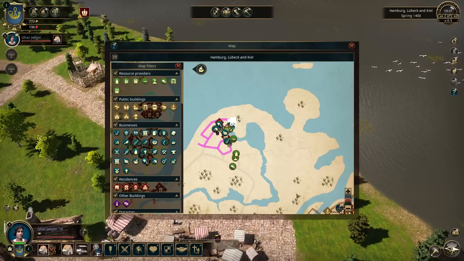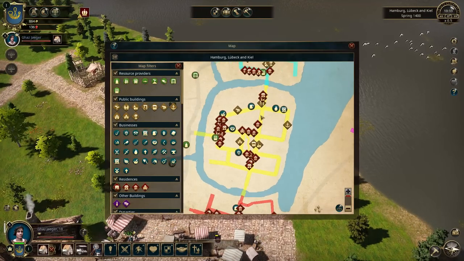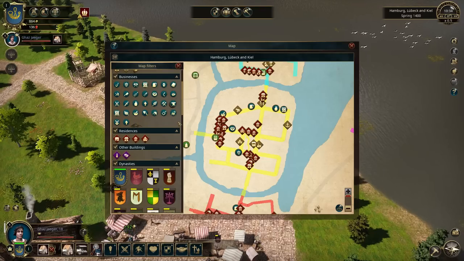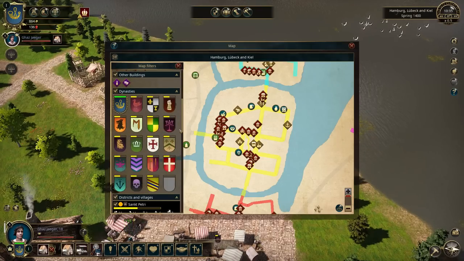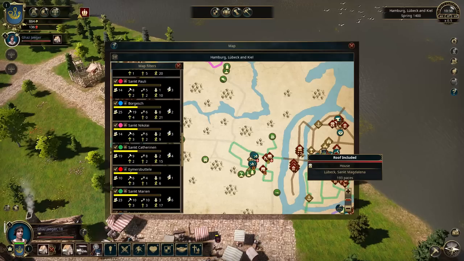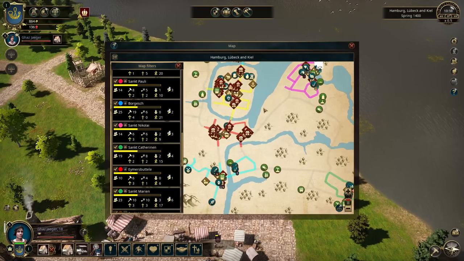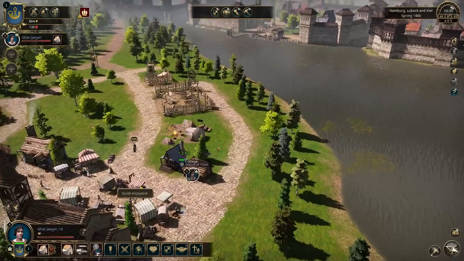Let's check out this map, though, for real. Like, where am I? Okay, I'm in Pink Town. We're coming over to... What is yellow? She lived in Lubeck, so this is Lubeck. There, oh, it says right there. Okay. Kiel. Alright. We'll see if maybe we can't find someone there.